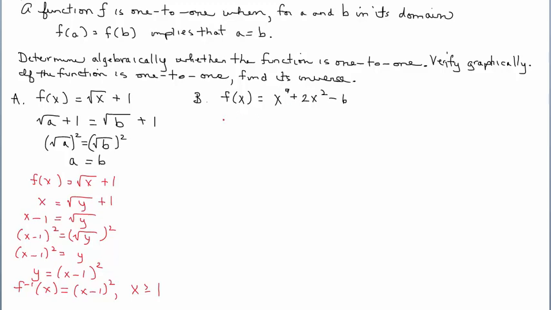Alright, everywhere you see x, replace it with a. So a to the 4th plus 2a squared minus 6. Okay, that y value when x is a has to be equal to this y value when x is b. So mathematically you'd add 6 to both sides, so we're going to ditch those constants and we're left with a to the 4th plus 2a squared equals b to the 4th plus 2b squared.